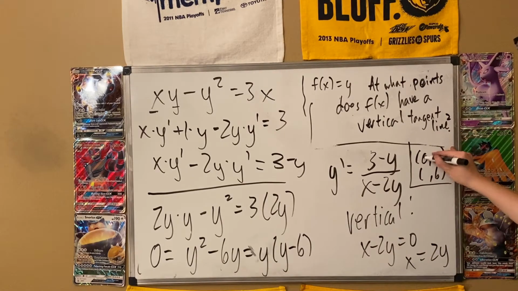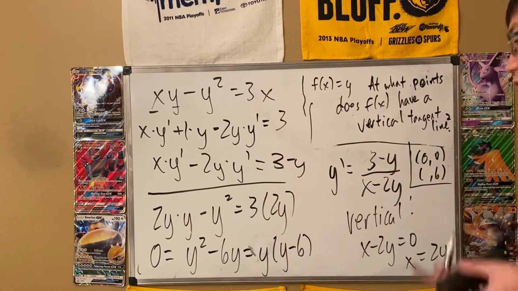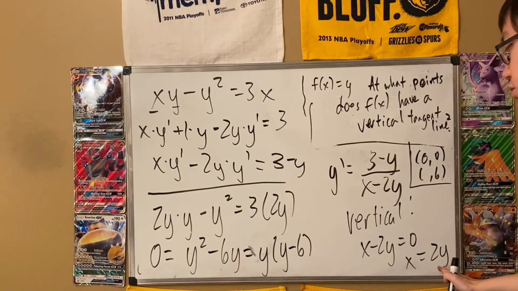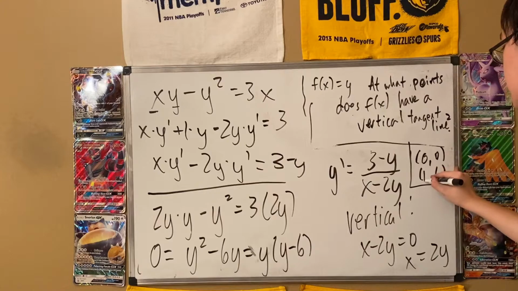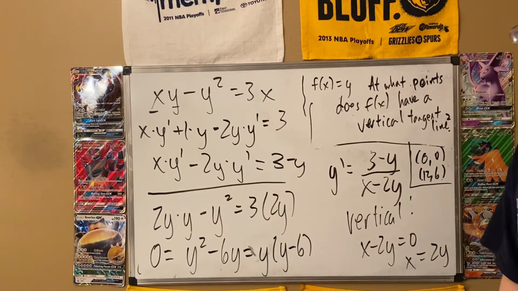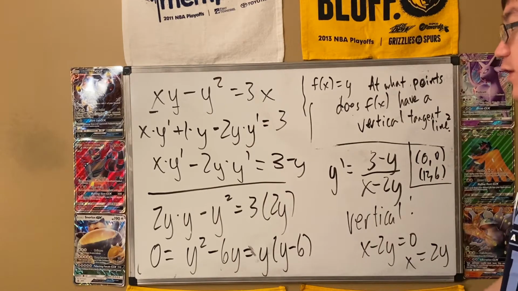So one of the points is going to be 0, 0, the origin, because when you plug in y, you'll get 2 times 0, so the x coordinate is 0. Finally, how do you find the other x coordinate? Well, 6 times 2. Given the y coordinate, 6 times 2 is 12, so it looks like our second point is 12, 6, and that's the answer. So that was a long process, but hopefully I can recap it fairly quickly.